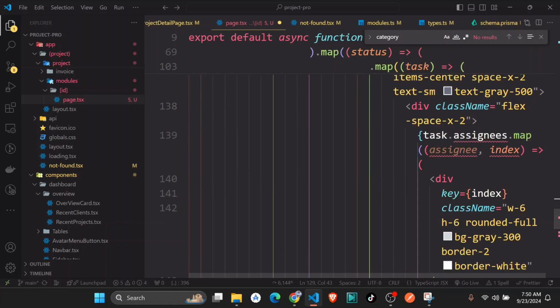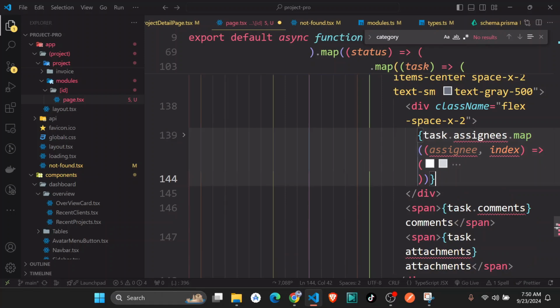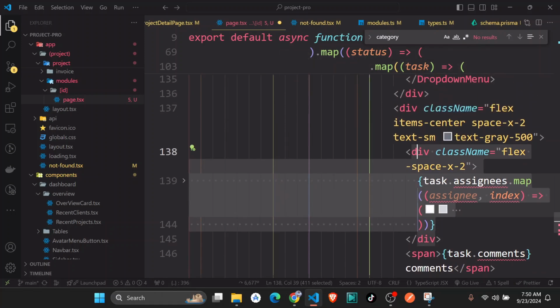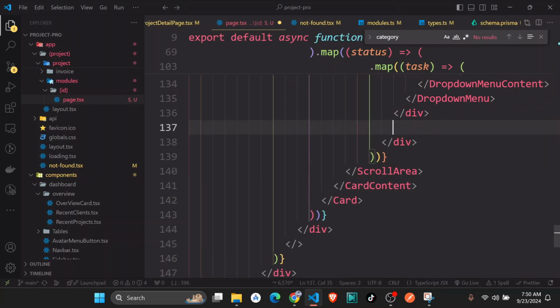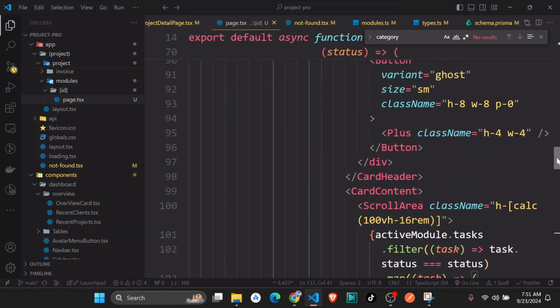Just going to probably remove all those ones. Just don't feel stressed, frustrated. So, for instance, these ones which are having assignees, we don't want this. Okay, great.